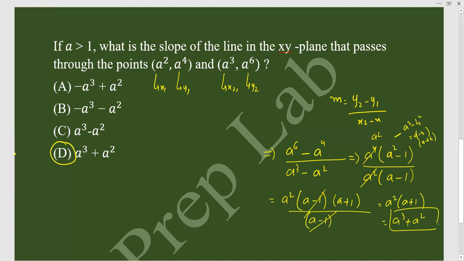I hope you enjoyed this video and understand the basic formula to find the slope of any line. Sometimes the values of coordinates are given, sometimes in tabular form, sometimes in graphical form. All you need to know is that you have to jot down two points, two coordinates, from the line, either from the graph or from the table.